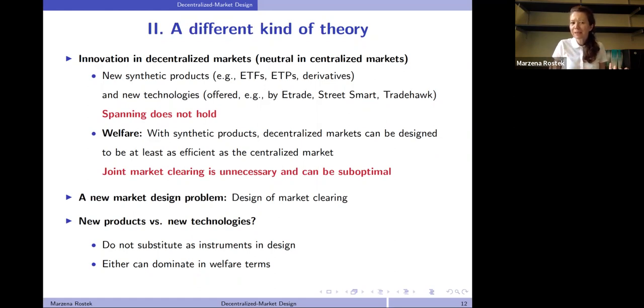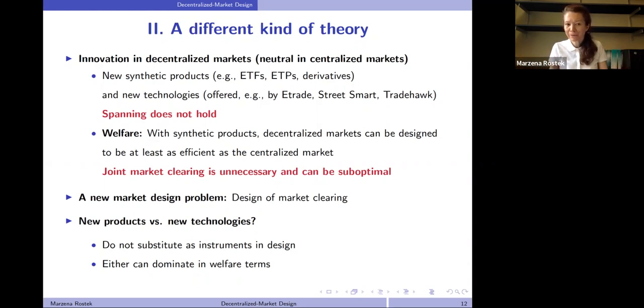Right, so we could ask, can these new technologies reproduce the equilibrium effects of synthetic products for the same assets? Well, in fact, it seems that derivatives offer more degrees of freedom. We can choose the weights with which we bundle the asset payoffs. So it seems that a more appropriate question should be, can synthetic products substitute for the equivalent effects of these new technologies we are thinking about?